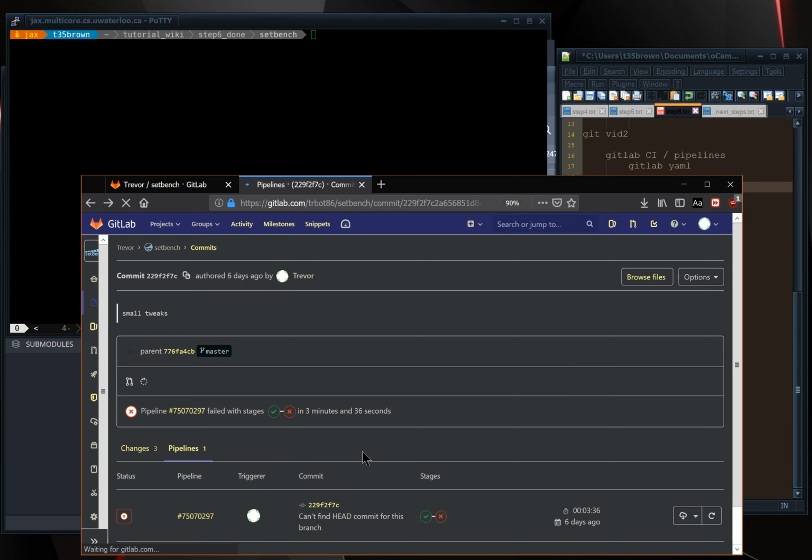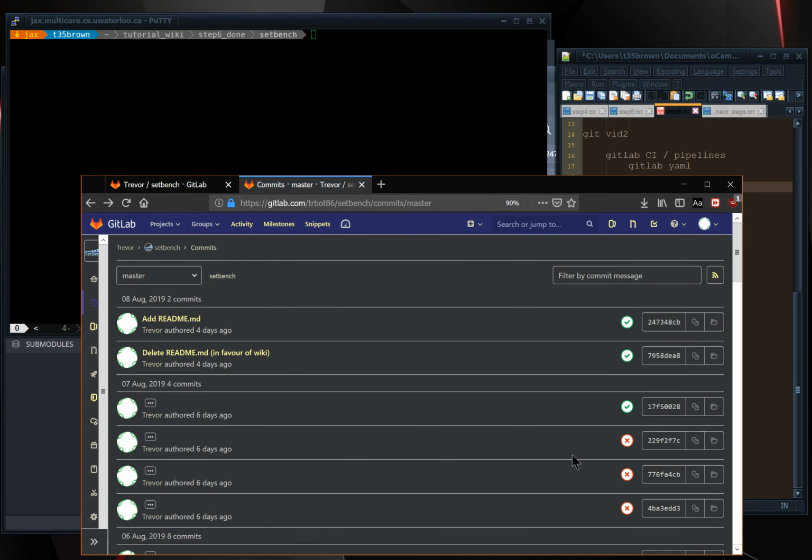Okay, so that's what a failed continuous integration run looks like. By the way, the reason it failed is because the last command that I ran had a non-zero exit status. A non-zero exit status on the last command in a job means that job will be considered to have failed according to GitLab. And if any job fails, the pipeline stops at that failed job.